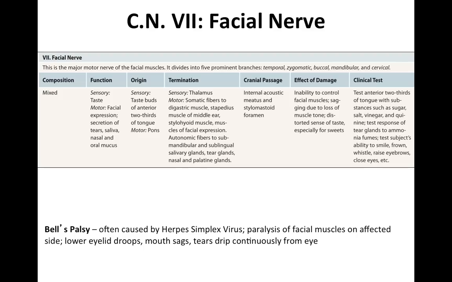And keep in mind here that this is still an ipsilateral nerve, and so if you only damage one of them, then you tend to see the effects of sagging on one side of the face, but not the other. Now, this can be caused by something like herpes simplex virus, but is also associated with chronic stress, as it's been seen before, sometimes with massive hormonal changes. It's usually referred to as Bell's palsy.